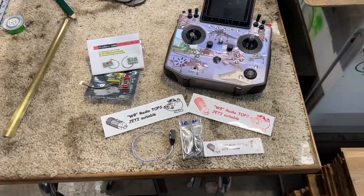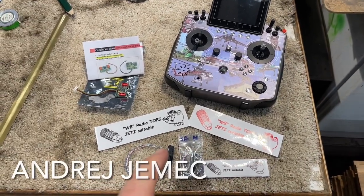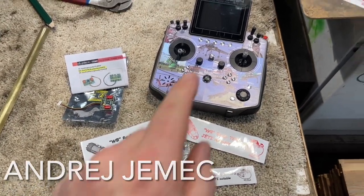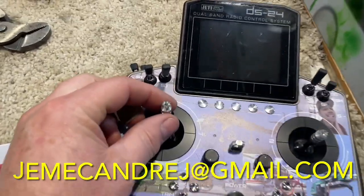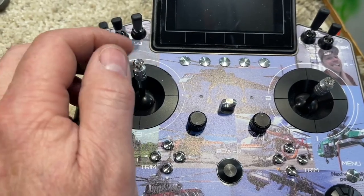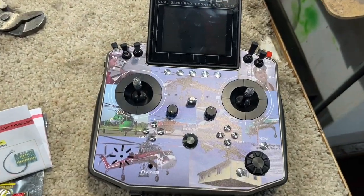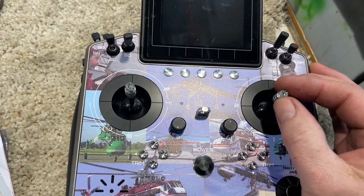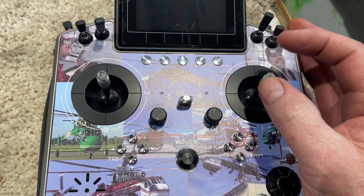We are doing something really cool. I found this guy on YouTube and he makes stick switches for the ends of the stick. Jetty has a bunch — there's an actual switch, a push button, a rotator, all kinds of stuff. When I'm flying and holding my transmitter I have a free finger down here to do all my stuff, but I'm a pincher.